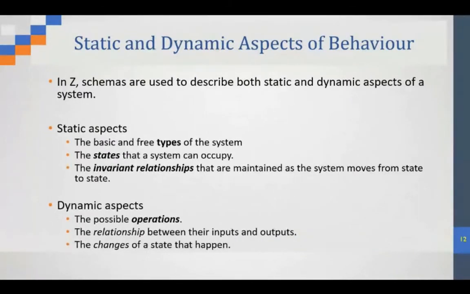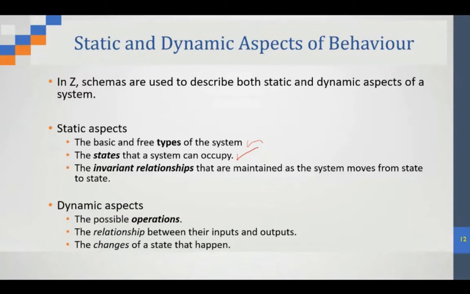We can represent the structure, or the static aspect, in Z notation by defining the data types. We can use the available data types, or we can create our own data types. Also, the state is static. Why is it static? Because it defines the structure of, for example, the object. We have a user, so we create a state for this user. This state will not be changed. But later, once we change the data in the variables, the state will change. The structure we define in the state stays, and we have the invariants, which are the relations between these objects.